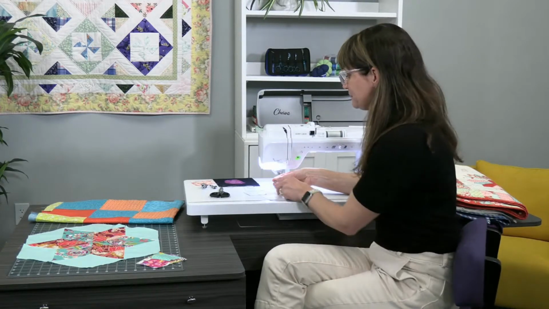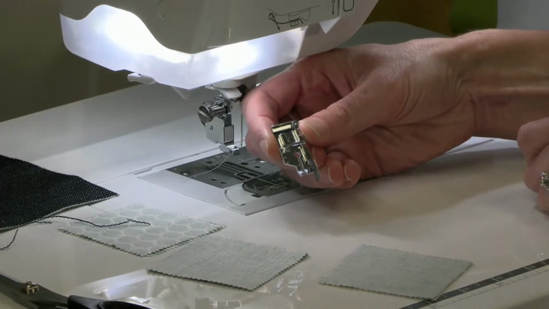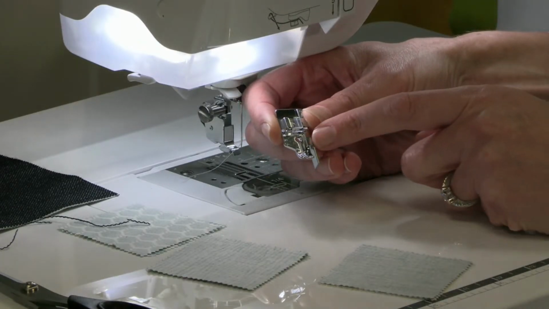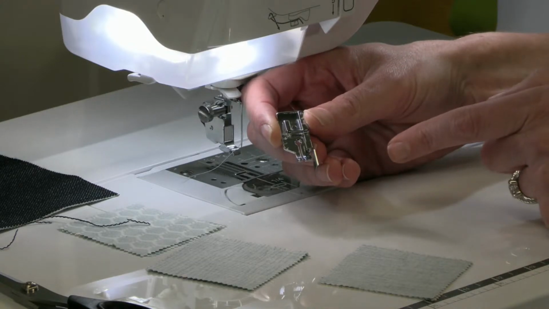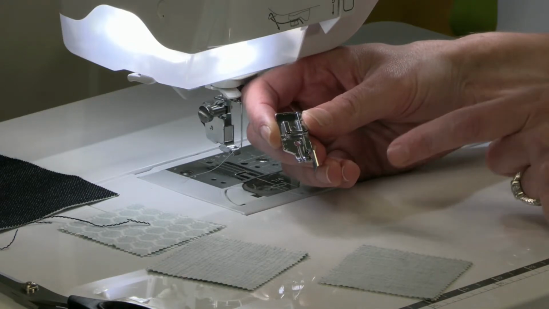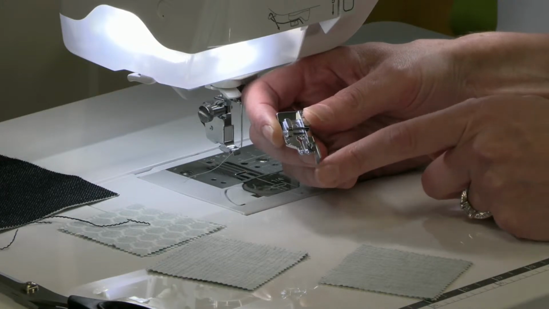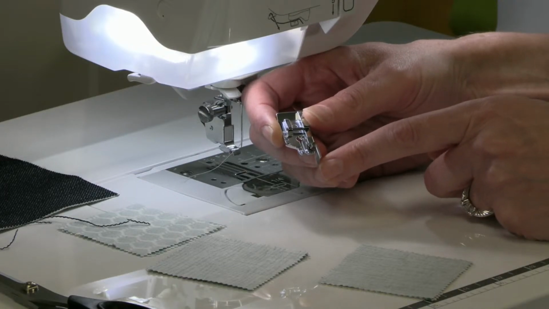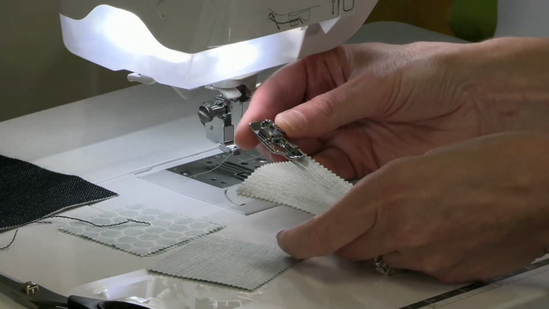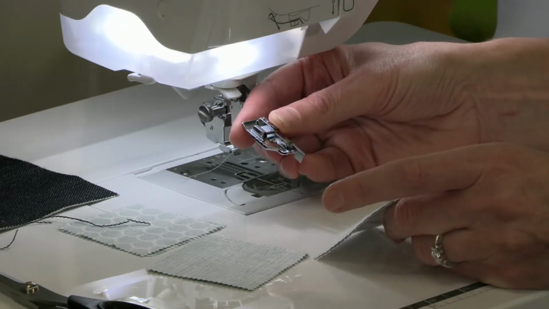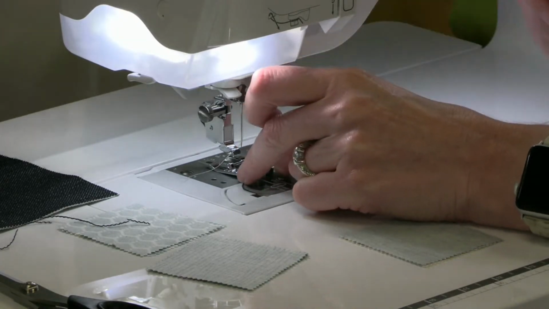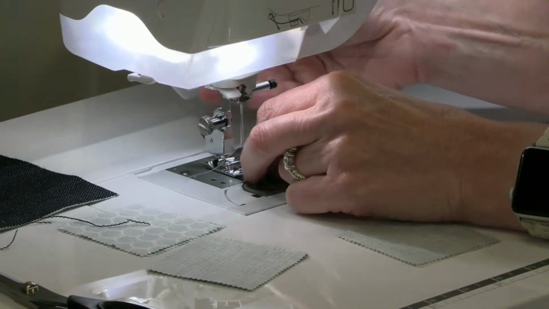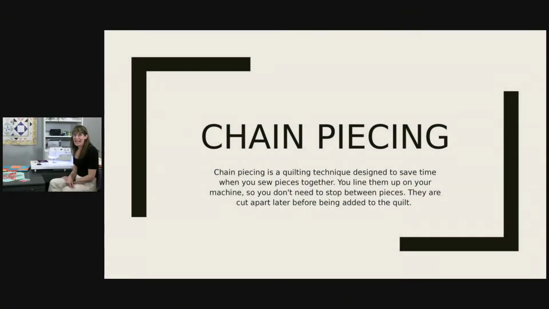So when you're talking about a 1/4 inch, there is a really cool foot here called a 1/4 inch foot, and this is a straight stitch foot, so your needle will stay in the straight stitch position. When you're quilting, you want to be in that straight stitch position because you get a better, straighter stitch. What's cool about this foot is it has a flange here, so when I'm doing my 1/4 inch, all I have to do is line my fabric up to that flange and I get a perfect 1/4 inch every time. Yes, it is that easy. So I'm going to snap this foot on here, and we are going to go on to our next sewing term, which is chain piecing.